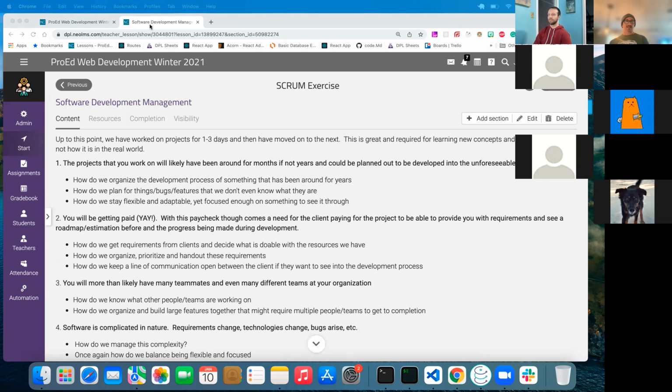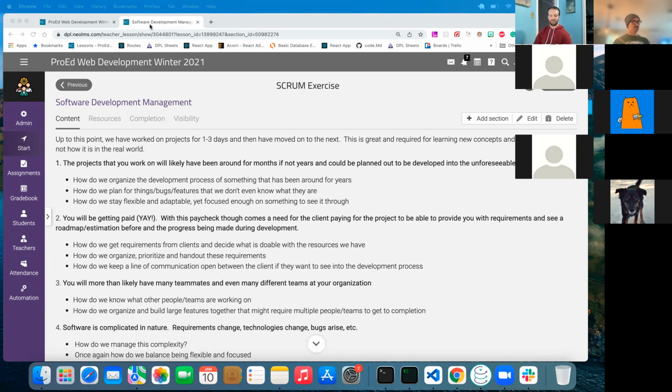Some things are going to start changing, especially when you get to a real company. The projects that you work on are likely to have been around for months, if not years. I've worked on projects that were 5 years old, that have gone through iteration after iteration.